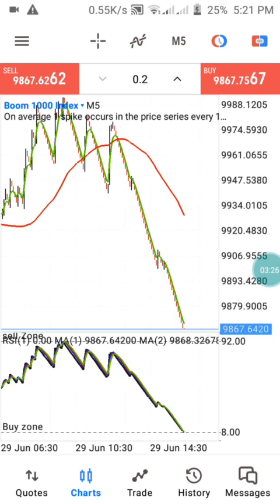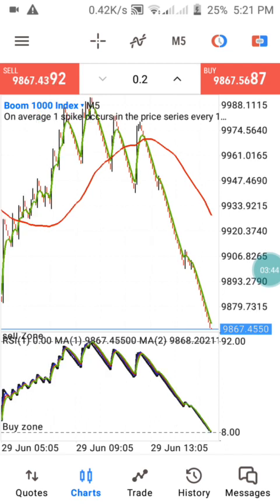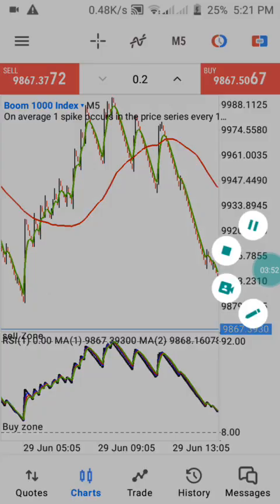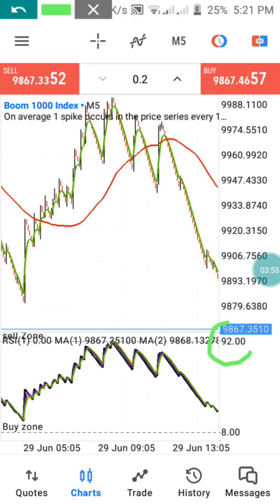I'm going to be making use of 5-minute time frames inside this particular video, and you can also use this strategy on 1-minute time frames, depending on the time frames that is more acceptable to you. But for me, I'm going to use 5-minute time frames, and what I will be explaining inside this video is how you can trade with this simple strategy. And I always told you guys that these two levels that I showed you before, which are the 92 level and the 8 level, are very important.